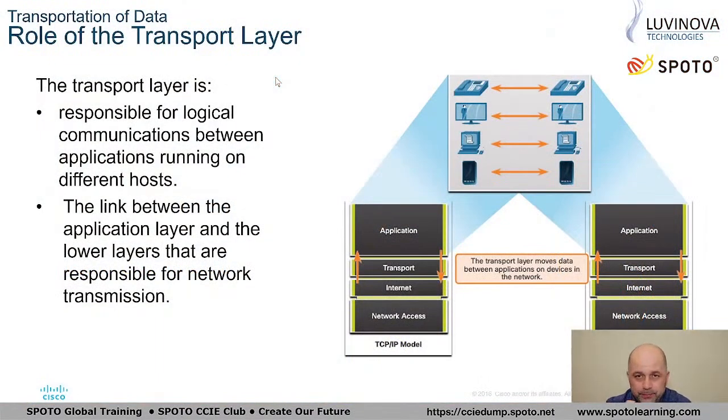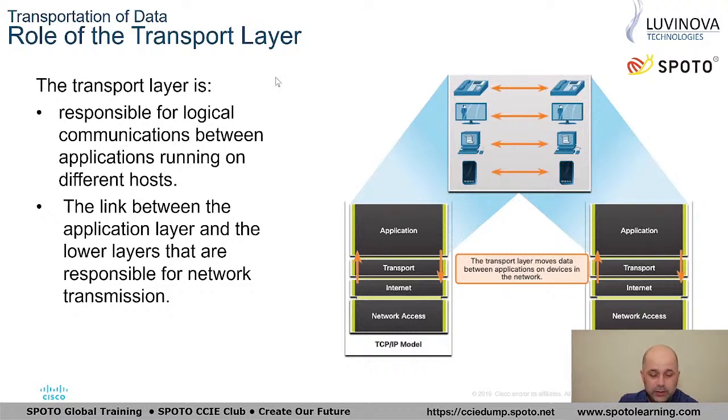Roles of the transport layer. It is the fourth layer of the OSI model and the third layer on the TCP/IP model. Here we are talking about the TCP/IP model, and the transport layer is the third layer. It is above the internet layer and beneath the application layer. All layers, as you know from the CCNA curriculum, communicate with each other, and what happens on those layers directly affects the transmission of the data.